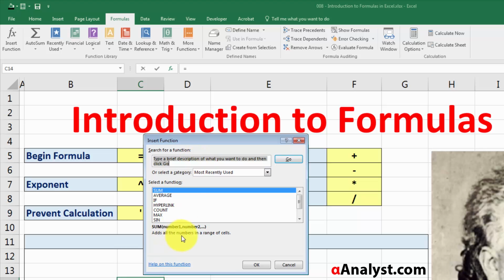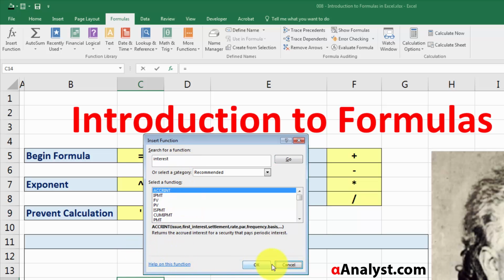Let's say that you were trying to add some stuff up. Let's say that you did not know what to do for adding things. You can type in add, and you'll see that sum pops up as an option. Let's say you wanted to do count. You can search, and count showed up as an option. Let's say you wanted to calculate interest. So this is a formula that you could use for interest. This is a great way to find formulas that you're looking for.